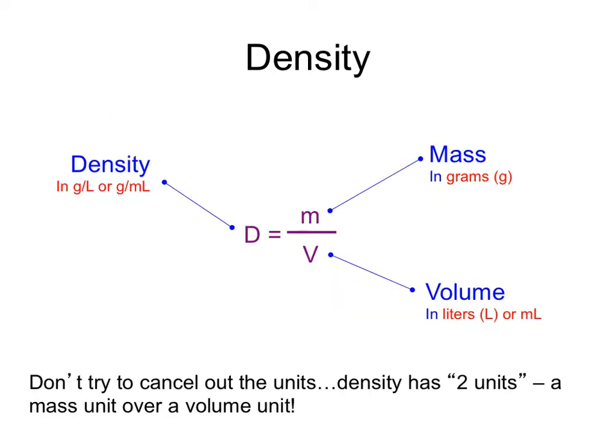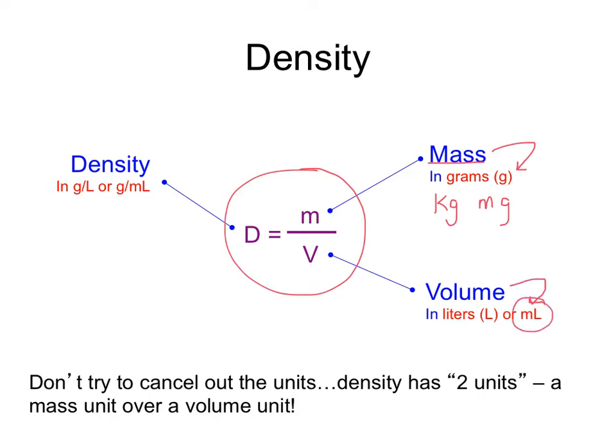The equation for density is found in the center of the page. It is also on your reference sheet. M stands for mass, and one of the most common units for mass is the gram. Be on alert for other units such as kilograms, milligrams, etc. V stands for volume. The most common unit here is the milliliter. Sometimes you'll see the centimeter cubed to represent a milliliter in terms of length. And then, of course, the liter would be a larger version of volume.